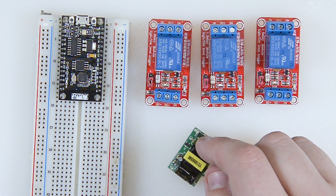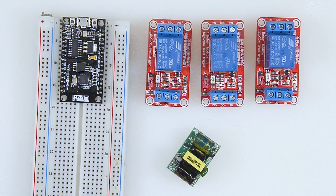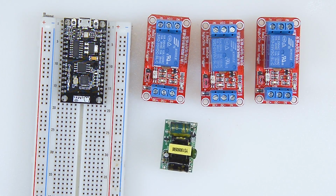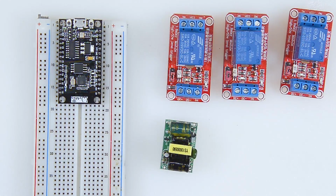And then the output of this, I will hook up to another little wire that's got a couple of little header pins and just plug those right into this breadboard, and we'll be able to at least test and make sure that our 5 volt power here works. And then I will take a couple of wires on here, run them out to my 3 relays.